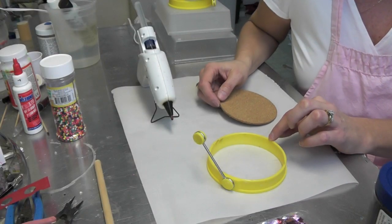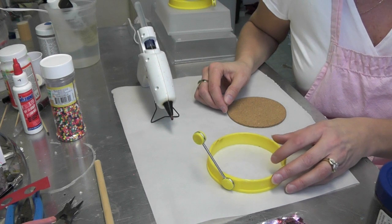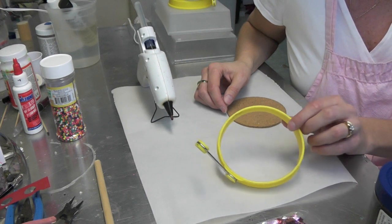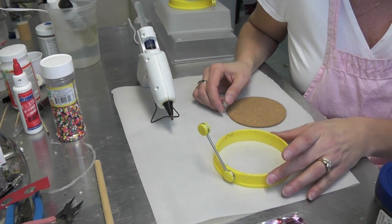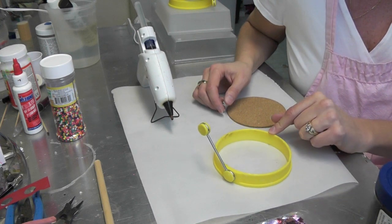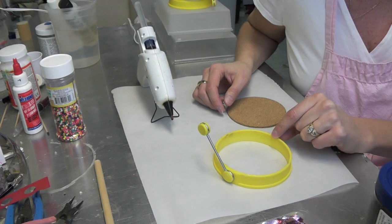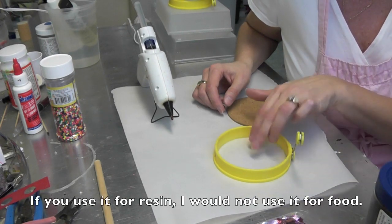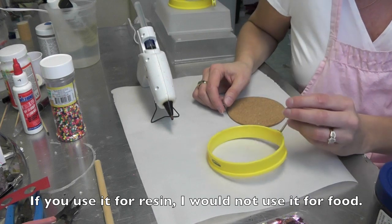I'm here to show you today how I make my mold for my coasters. And I use this egg ring or an egg shaper. I've seen it called both, and it's a 4-inch round circle, and it's made out of silicone. What it's used for is you would put this into your frying pan and put an egg in there, and it would come out in a perfect circle.